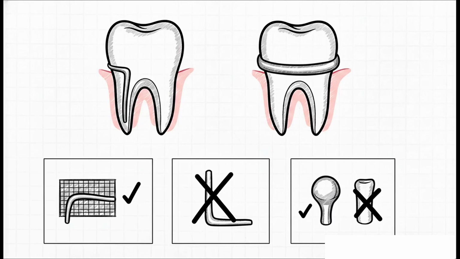So picking these retainers is basically choosing the exact right load-bearing bracket based on where the missing teeth are. For tissue-borne cases, the RPI is your heavy hitter. For fully tooth-supported gaps, you generally go with a cast circumferential clasp. And the engineering rules, they're incredibly strict. You have to gently curve the metal from the gridwork. You never ever use rigid inflexible L-bars, and you absolutely cannot flatten the retentive tip. Every single millimeter of curvature actually serves a functional mechanical purpose.